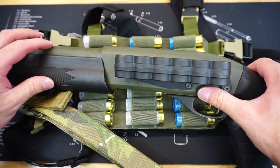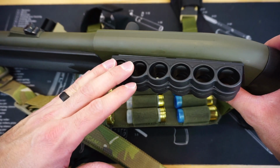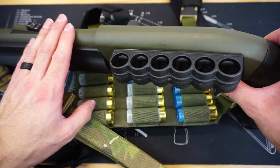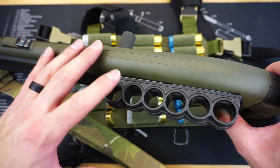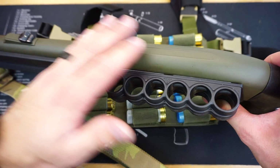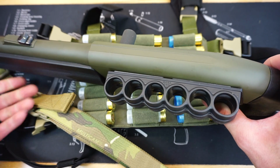That's cool when you're looking at something like this shotgun. This side saddle style option over here on the side by Mesa Tactical works great. I have no complaints about that. But this is going to give me 6 rounds, including what's in the gun. And you hear everybody say, you're gonna fight with, quote unquote, what's on your shotgun. Well, that's great, but I only might have around 12 rounds on my person. How do I keep more? There's not really a great option.